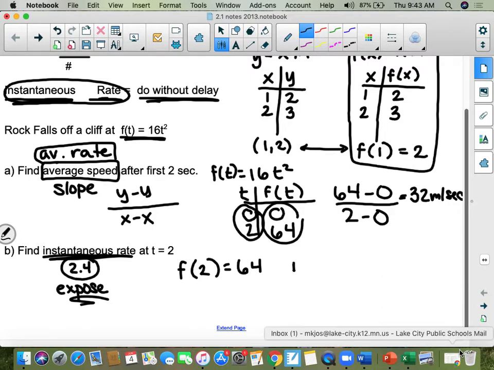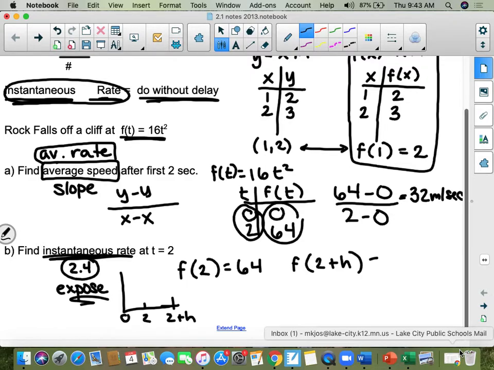And then what is it later? f of 2 plus h. That's later. So if this is 0 and this is 2, this is farther along, which is 2 plus h. It could be 2 plus 1, it could be 2 plus 2, or 2 plus 3. So it could be a 3, a 4, or 5. We don't know what that is, so we just call it f of 2 plus h.